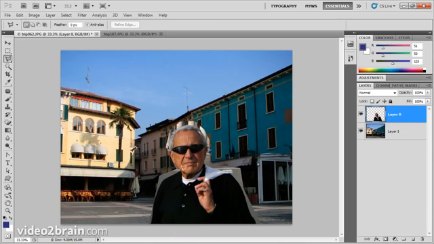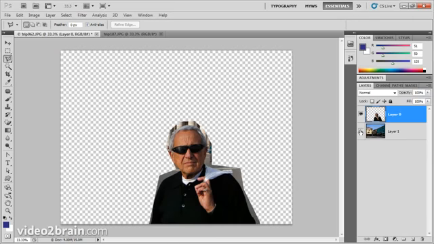That's essentially what I want to do, but there are two problems. Number one, it's not a very good job. Obviously, you can still see part of the Vatican image back here, so that doesn't really work. But number two, if you look here in the Layers panel, you'll notice that we've deleted all those pixels. Let's turn off this bottom layer and see what we've done. So I've deleted those pixels. They're gone. I can't get those pixels back. As soon as I save this document, they're permanently gone.